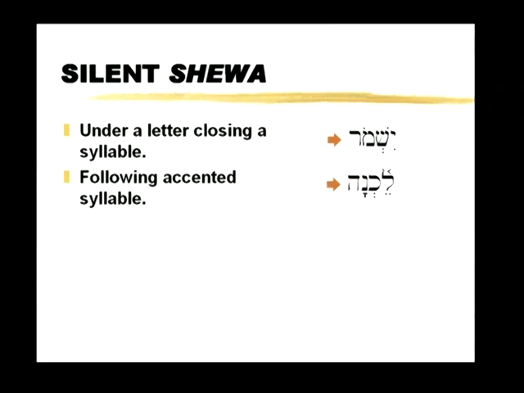But the reason for the accent here is to give a reason why the tsere can be put in a closed syllable. All right? And I'll have to explain that later when we get to accents, and that'll be next week. But for now, just remember that if the preceding vowel is accented, that syllable is accented, the schwa that immediately follows is silent. Okay? It's silent.